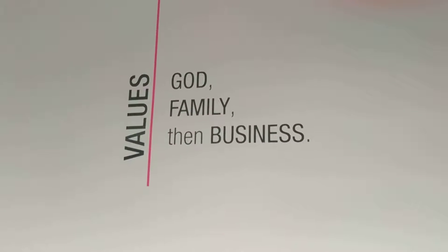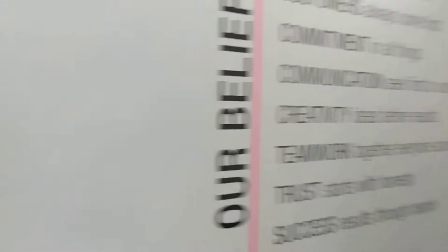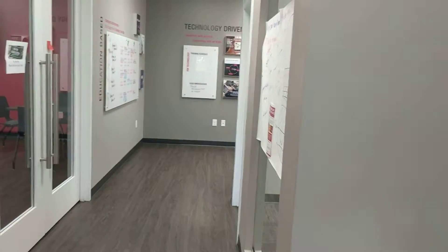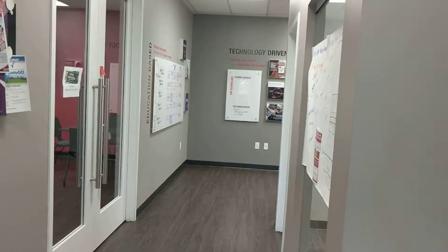So you walk through our office. The first thing you're going to see is our mission and vision and values, and there's the value right there on our wall, which is pretty cool. So when you walk past the reception area and look to the right, you can see back there in that room — that's a 50-person training room with smart boards and things like that. They're having a meeting; one of our allied partners is back there having a meeting.